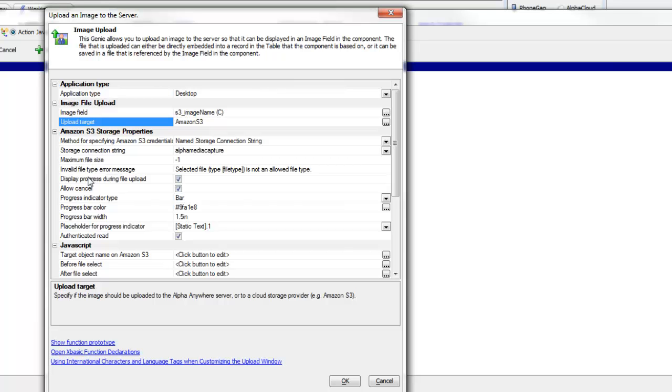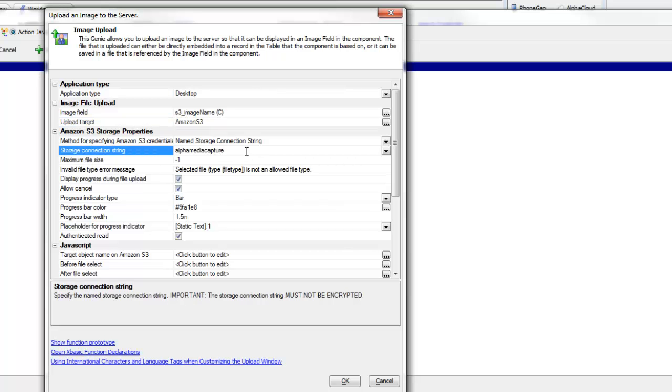Amazon S3 storage requires credentials, just like you would require credentials for connecting to a database, and those credentials can either be specified explicitly or through a named connection string. In this case we're going to be using a named connection string, and using named connection strings is definitely the preferred way of using this functionality. So we can then choose our connection strings.